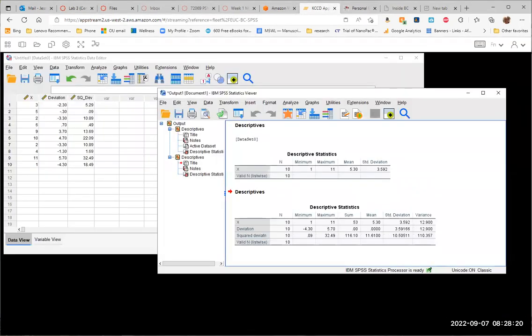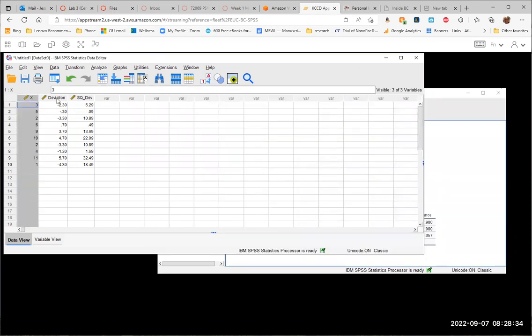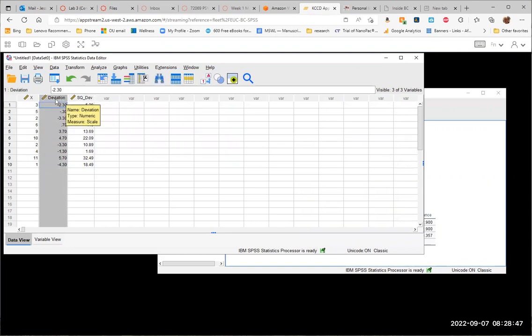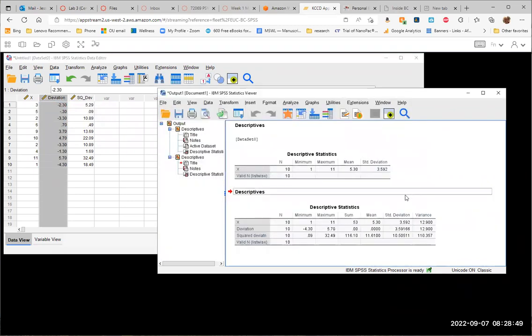Now I just used this data set to calculate the sample standard deviation with SPSS, as we did in class by hand, right? We have the scores, and we're going to use these same examples and the deviations. Say we want to calculate our z-score. We have to first calculate the sample standard deviation, which we can do various ways. What I'm going to do this time is simply look over here. We already did it last time. We calculated it. But let's write out the estimated population standard deviation.